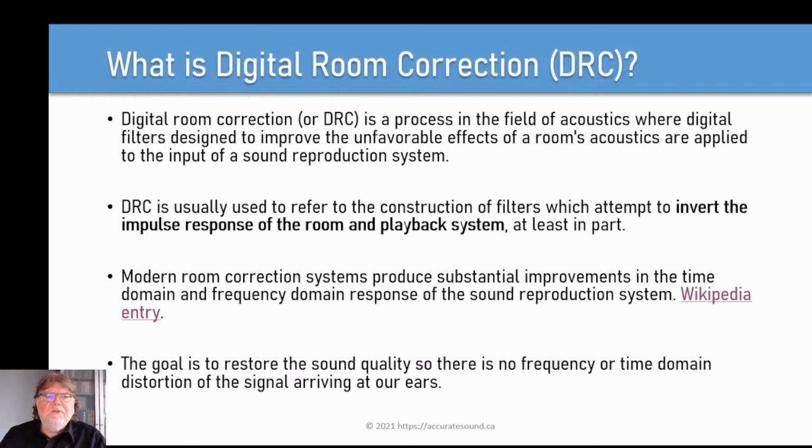The reason for DRC is so that we can minimize the negative effects of placing speakers in rooms, linearizing the loudspeaker's frequency response, which includes all of the upstream components right to the software application itself. The idea is that the music arriving at our ears does not have any frequency or time domain distortion introduced by the speakers or their interaction with the room. So the content that is on the digital media is accurately arriving at our ears. As we will see, the level of accuracy and precision in which we can accomplish this is one of the aspects greatly underestimated in state-of-the-art digital room correction.